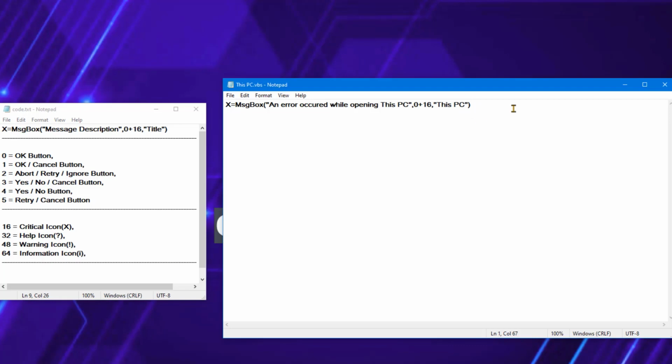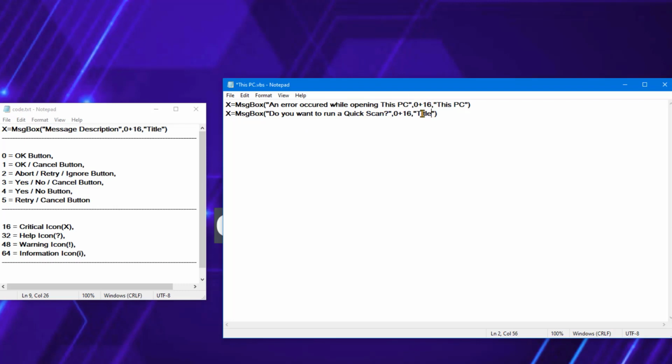Now you're gonna simply hit enter and paste the same code. Now we're gonna just erase that message description and write, do you want to run a quick scan? Okay.